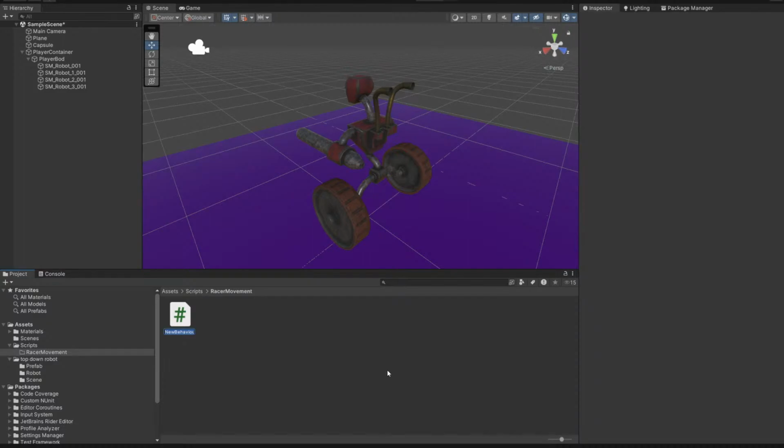So a state machine has context and states. So we'll call this racer move context.